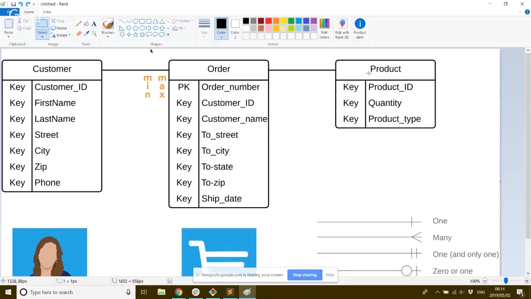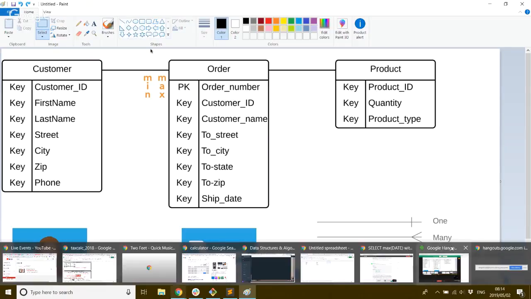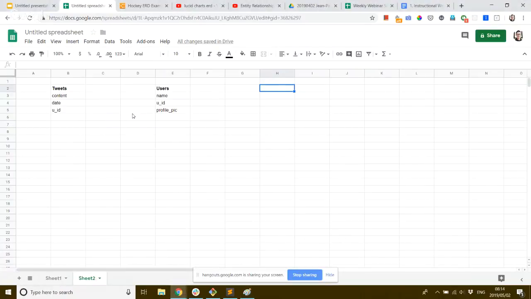As the second example, you might have the tweets and users as your main two database tables. Once you've got those, you draw them in your entity relationship diagram, and then you would start listing all of the columns that you'd want.